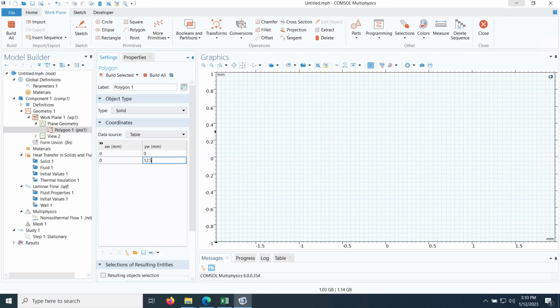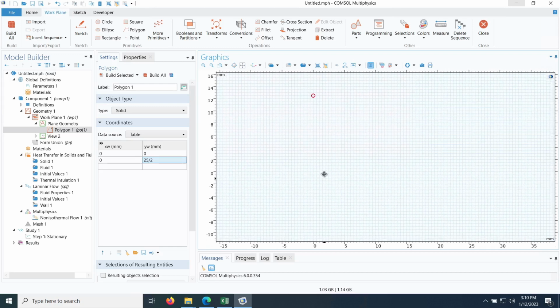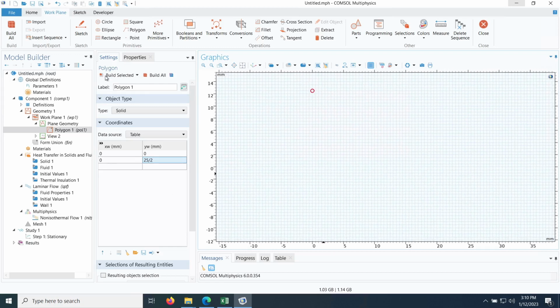If you're not sure about the divisions, if dimensions are not straightforward, you can just say 25 divided by 2, if that's how you want to do. Still, COMSOL will recognize it. If I zoom out enough, you see that is created over here. If I build selected, I only have a line. I can give the other points.